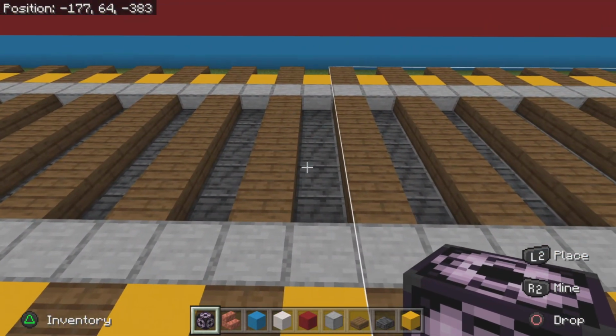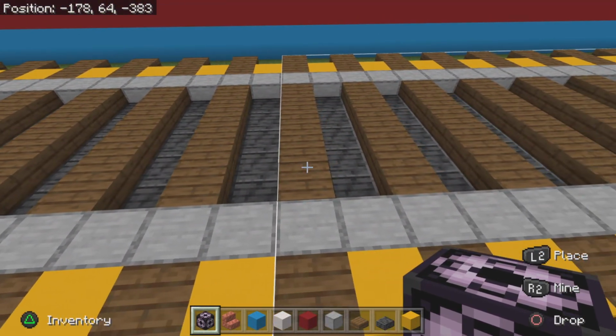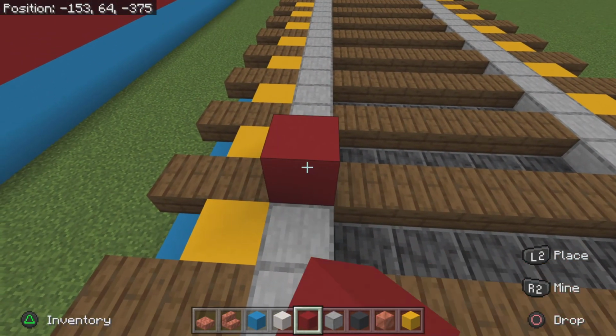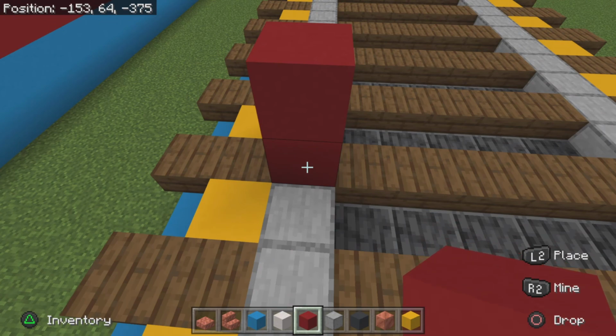Now if you do make a mistake and forget to put it at the right height, that's okay. Just put the block down and put it at the right height again. It'll just paste over it. Okay, let's get on with the train.